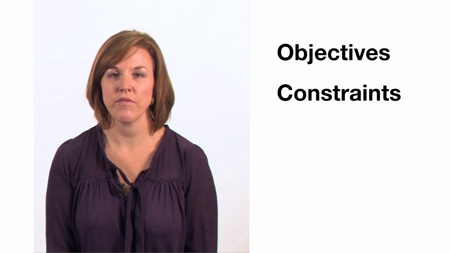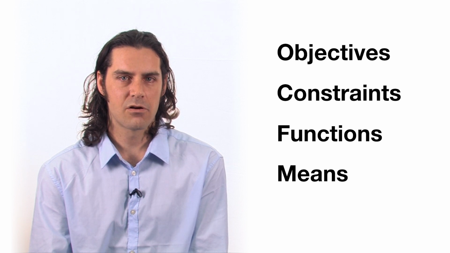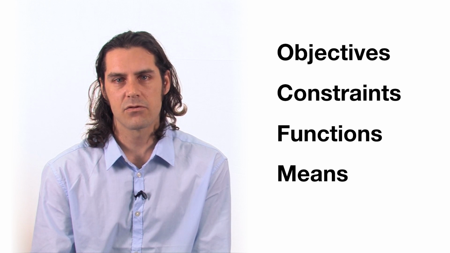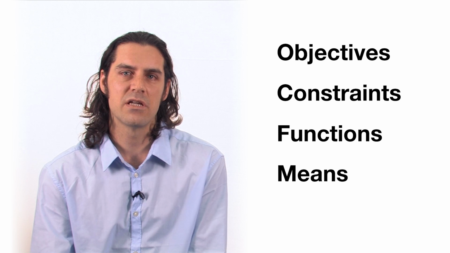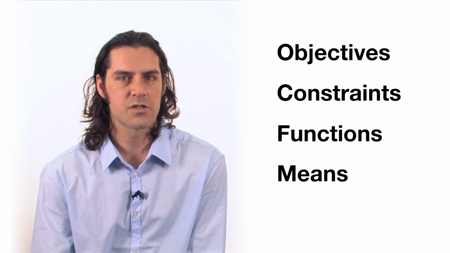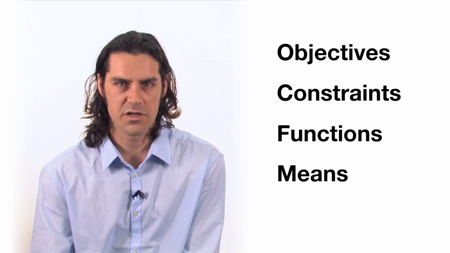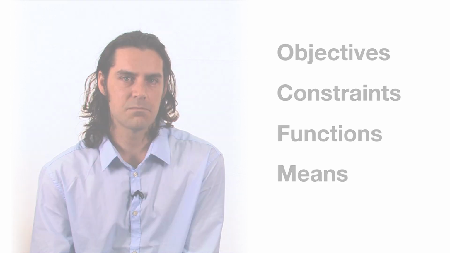Taken together, knowledge and discussions of the problem statement, design context review, and user dialogues inform the objectives, constraints, functions, and means for your design problem. These help you to establish the design criteria and identify the problem space for your design problem. Over the next several slides, we're going to review what the objectives, constraints, functions, and means are. We'll define them and give a short explanation for each. We'll also identify where you can find information which will inform each of them. And finally, we'll give an example which is relevant to the water bottle design problem.